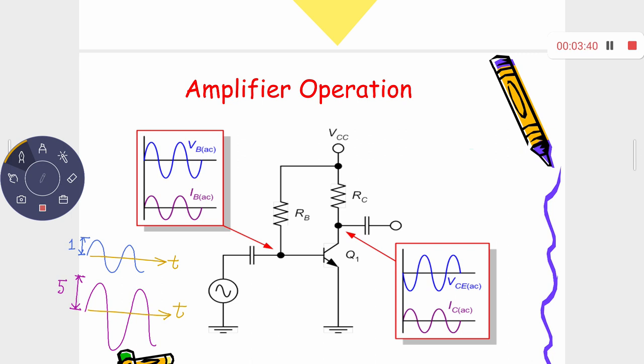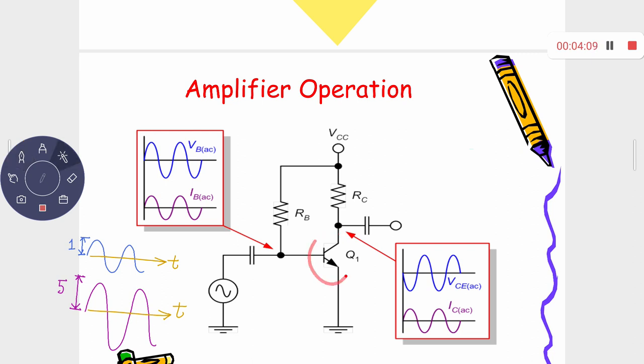So for amplifier, for BJT, understand? We have three terminals. Now out of these three, one terminal is considered to be the common terminal, the reference terminal. We apply the input to one terminal, and with respect to the common terminal, we measure the output. Now we will discuss this in detail whenever we move to unit number 3, that is small signal analysis.